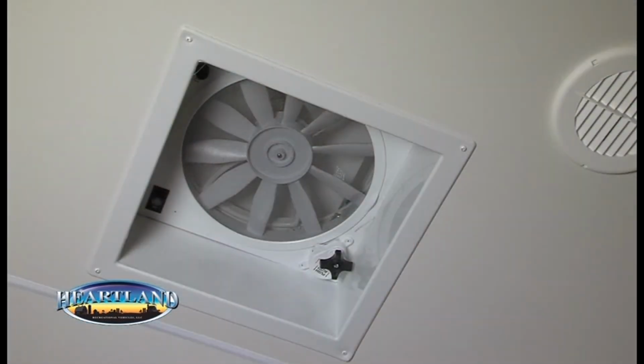Also overhead is our standard fantastic fan. It's controlled off a thermostat on the wall. You just set it and it will run automatically, circulating 1,000 cubic feet of air every minute.